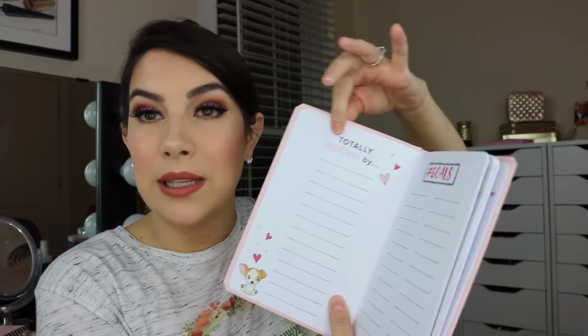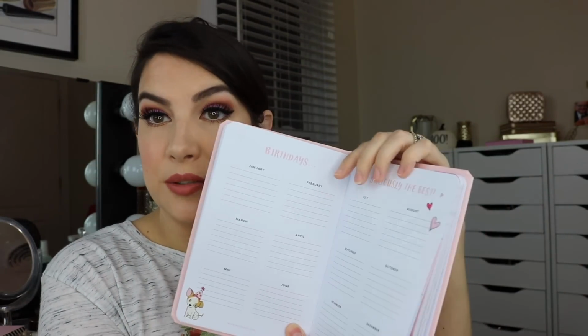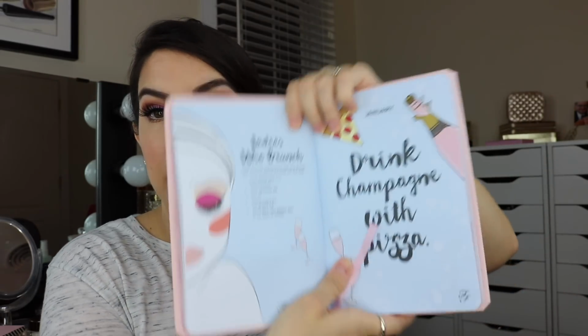And guys, this is where I start looking at this thinking, am I really gonna use this? And if I do, this is kind of a commitment. This is kind of gonna take up a lot of room in my purse, but they've got hashtag goals. Okay, I'm not against goals. They've got just the quick layout of all your months here, reasons to party, place to write down birthdays. I do like that. But the overall theme of every month, there is a look on every month.